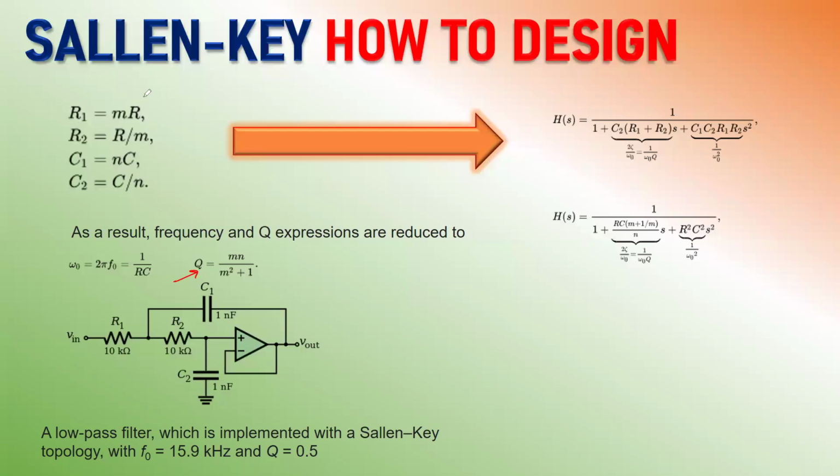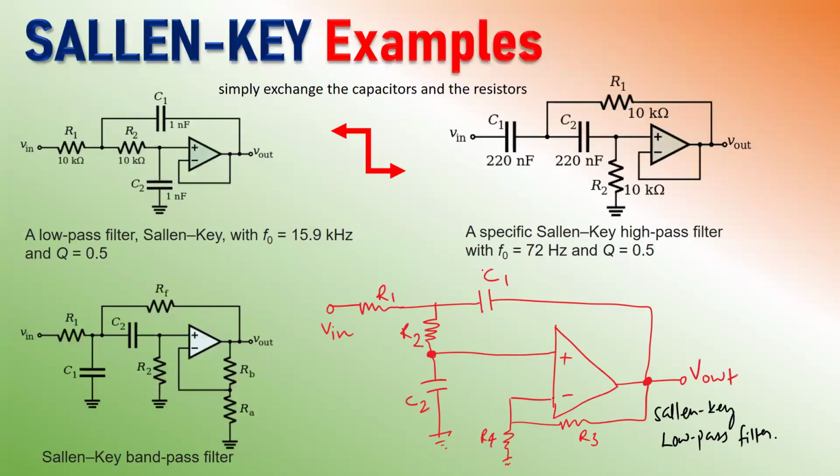Finally, just remember, if you choose this arrangement, the frequency of operation and the quality factor can be set using this, and accordingly you will get these values. R and C is here. You might ask what is R here, what is C here. You know the value of frequency, let's say 15.9, put it in here, then you get the values of R and C. And then you can get the values of R1, R2, C1, and C2. That's it.